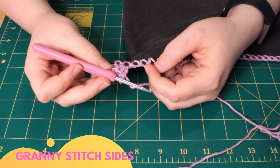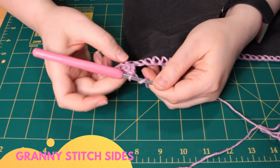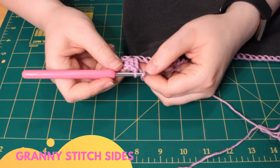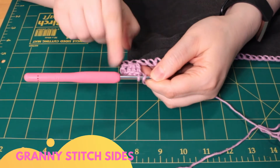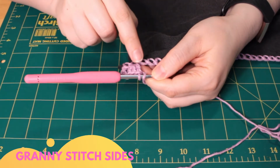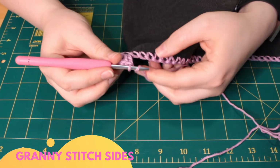I'm going to skip 2 stitches. And the reason I skip 2 stitches is because I've just done 3 in 1. And so if I did more in this next one directly, it's going to make this bridge too wide. And instead, I want to skip 2 to count for the 2 extra and then do another 3 in the next stitch.